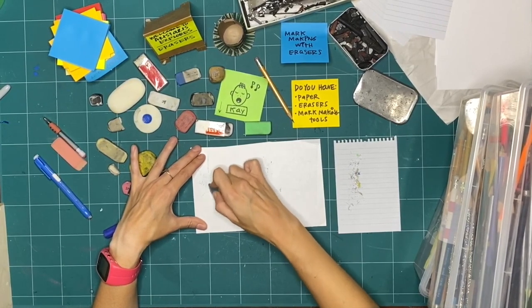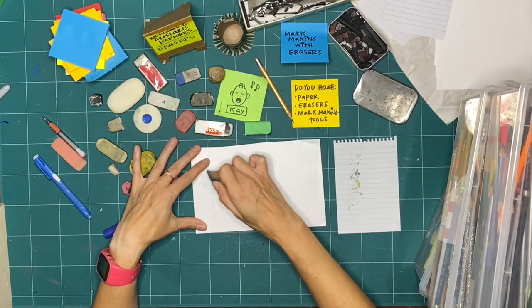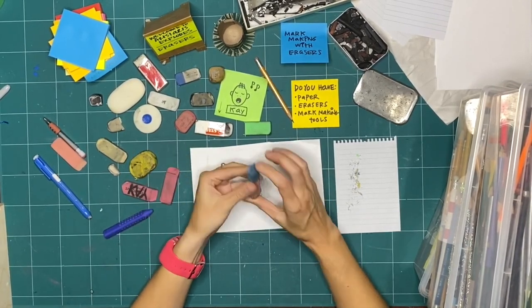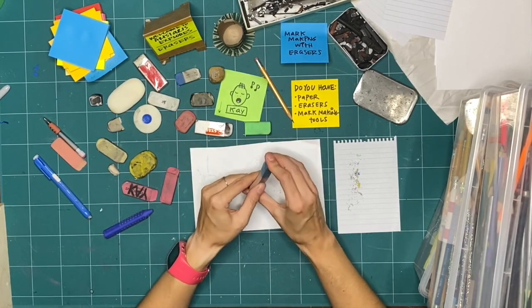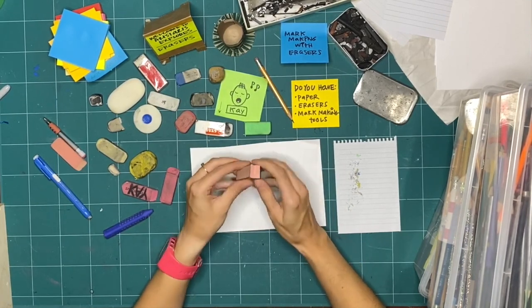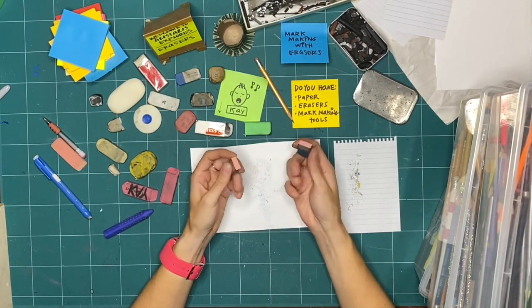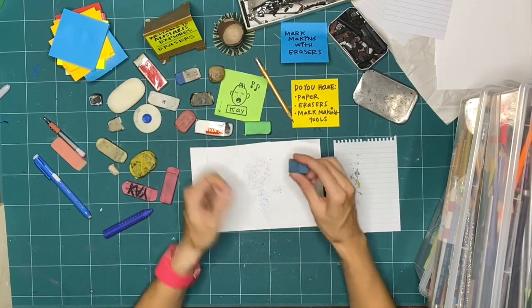If you have permission to actually break your eraser, remember I told you this one was really old. It was probably going to end up in the garbage anyways. What happens when you snap it in two? What happens when you use the inside of the eraser and not the outside of the eraser?